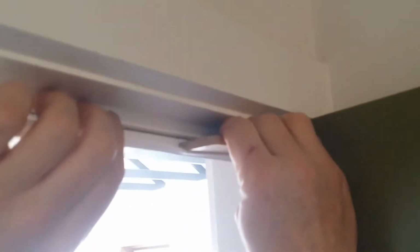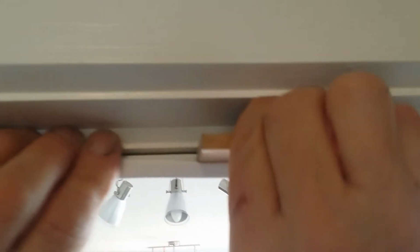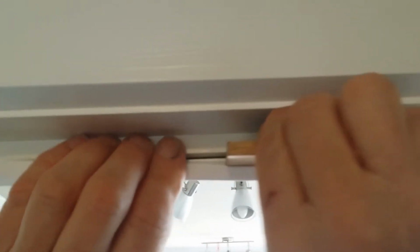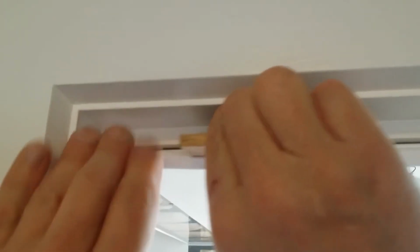So the way to put this in and save your fingers is to just get it started and then use your fitting packer on edge like this to actually push the seal into the spline. So with one hand you're just lining it up, and then you just use the fitting packer to push it into place. And that's going to make it a lot easier on your fingers to put the seal in. It's that easy.